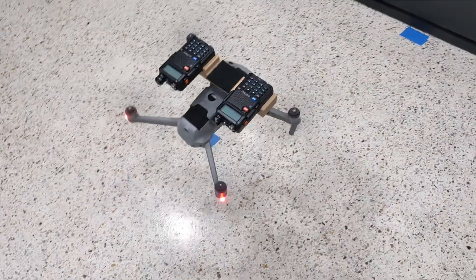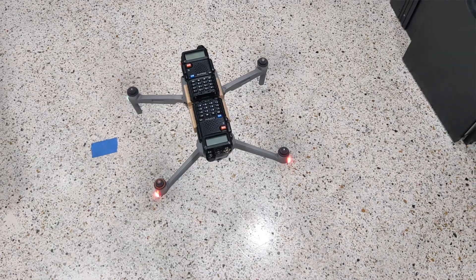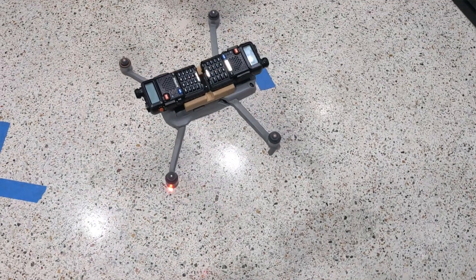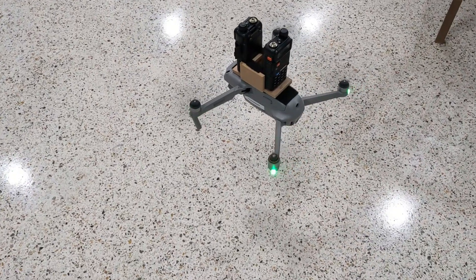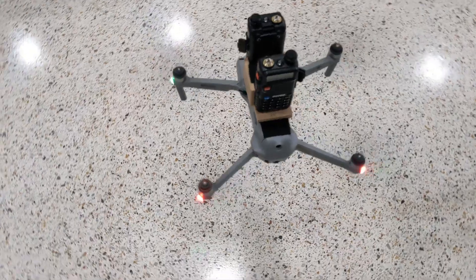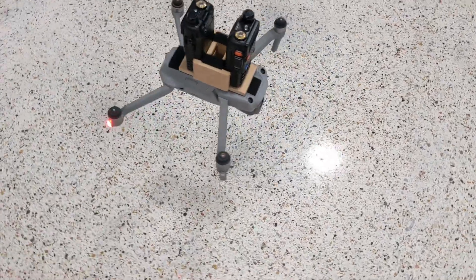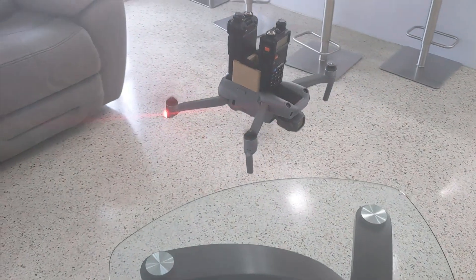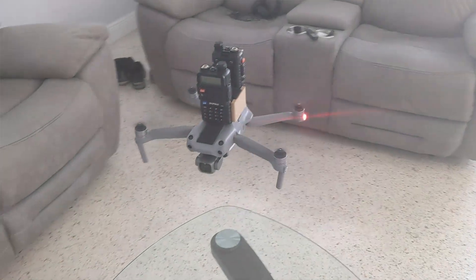The V1 prototype I just velcroed onto the drone, and put both of the Baofengs on the top, and then the little repeater box in the center. From there I started with different ideas — straightening it out, using velcro on the bottom to screw it to the top of the drone. These were mostly just proof of concept. At the time, I hadn't realized that the DJI drones have a camera gimbal protector and their center of gravity is a little higher, so you end up with something that's not very stable when you put weight on top. But if you put the weight on the bottom, it gets a little better. I've moved on to more and more compact designs.